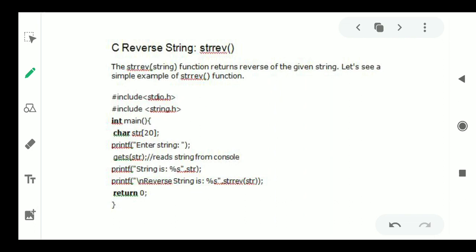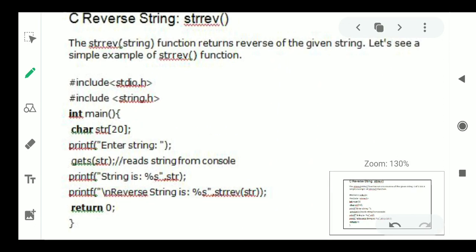Next, string reverse. I have not mentioned this inside my first slide, but strrev is also present inside the string.h header file. This is a library function which will reverse a string. The string reverse function returns the reverse of a given string. Let's discuss how you can reverse a string.